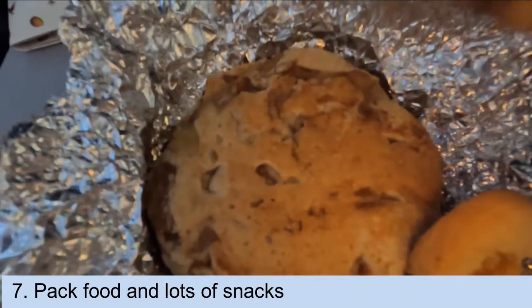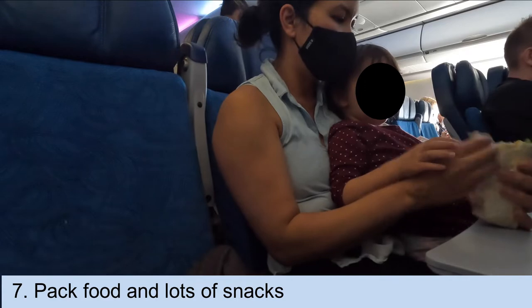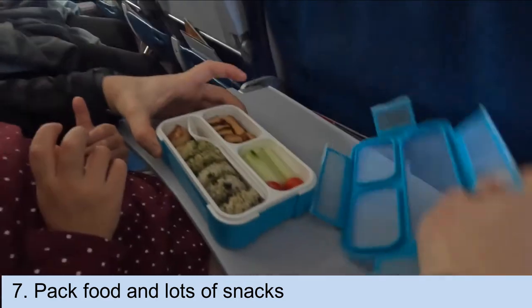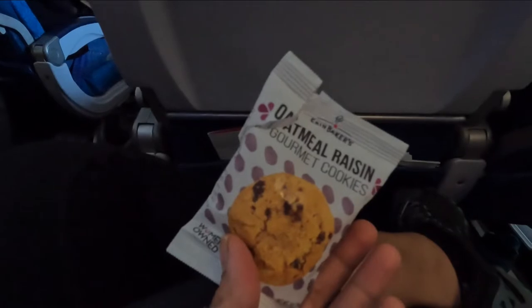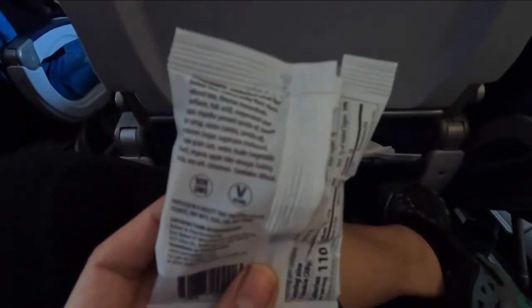I always make sure to pack our own meals and snacks. For this trip I made apple-stuffed cinnamon pancakes, a wrap, and a bento box for little T so she can have her whole meal right on the plane. Definitely pack any snacks they absolutely love, or any new snacks that might be intriguing for them — just have a lot of snacks if you're traveling with toddlers. Hawaiian Airlines also gave us local Hawaiian cookies, which were delicious.